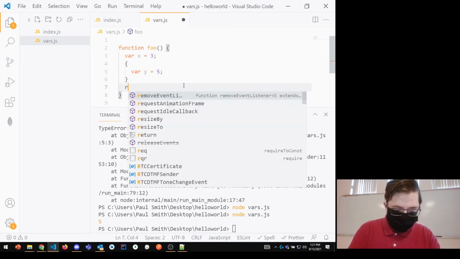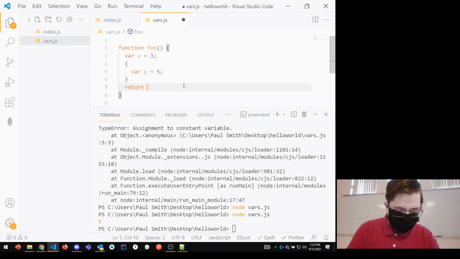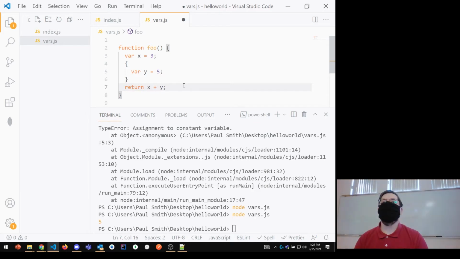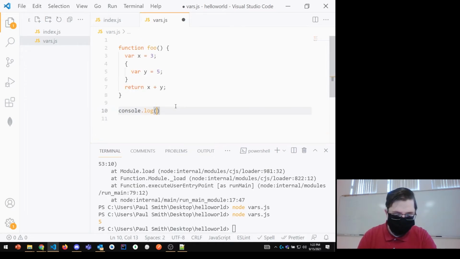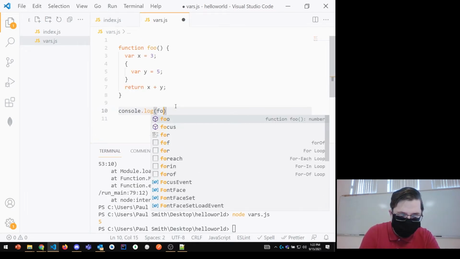And at the end, I'm going to say return x plus y. So I'm going to take those two things and return them. Here I'm going to end up seeing 3 plus 5 is 8. So let's do a console.log, and what I'm going to pass to it is a call to that function foo. So I'm going to say console.log foo.